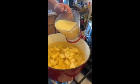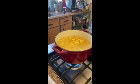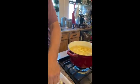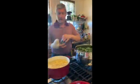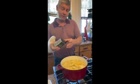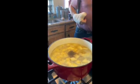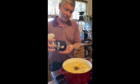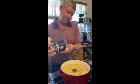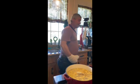As you can tell, we've already got water in it. So I'll add this to the water and the rutabagas. And that doesn't need a lot of salt because that chicken base already has salt in it, and then your meat has salt in it. 3 pieces of the meat. Black pepper, about that much. Or it can be more. About that much. Or to taste. A little bit more of salt because they will absorb some of the salt.